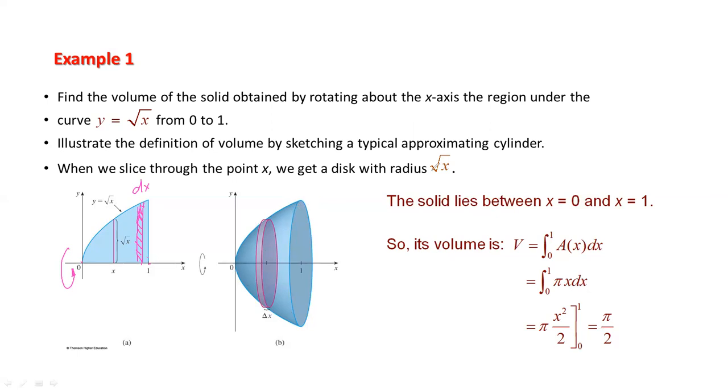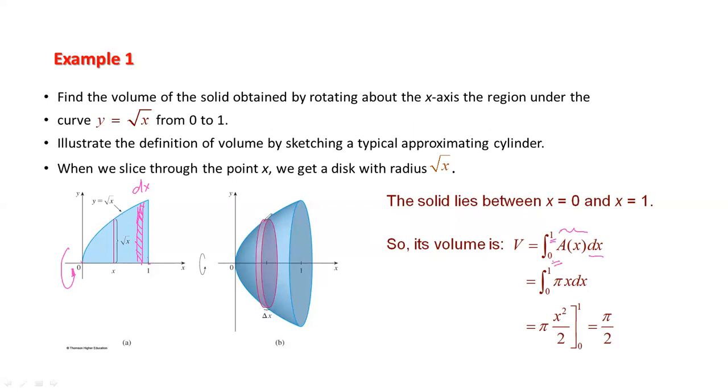Now, since the solid lies between 0 and 1, that would be your limits of integration, starting from 0 to 1. You have to start with the expression of the area of the circular face, and of course, you have the dx. The area of the circular face that we have is actually pi, because we always have the area of a circle starting with pi multiplied with the square of the radius. So this should be this one.